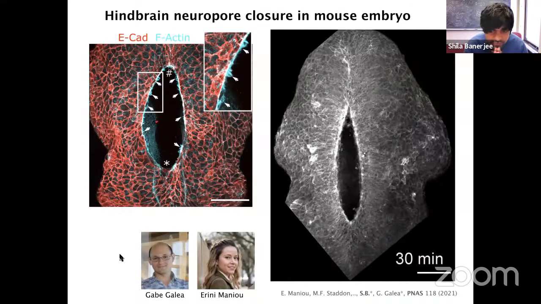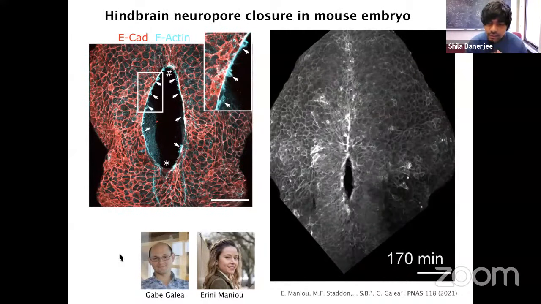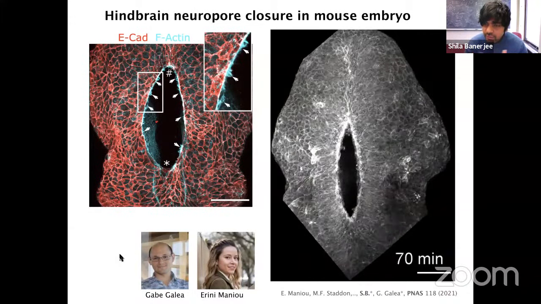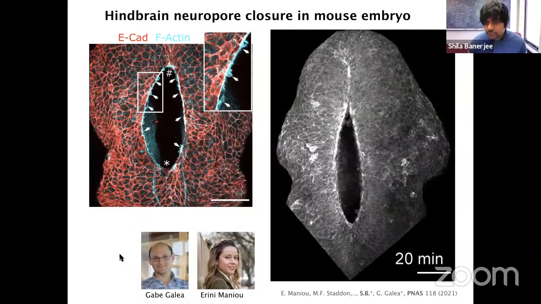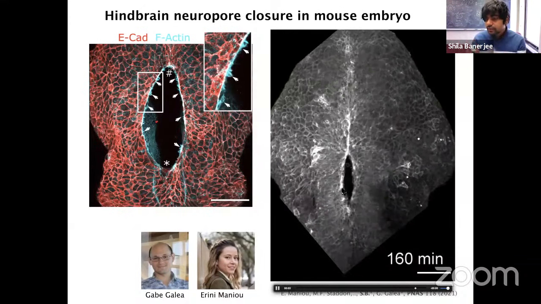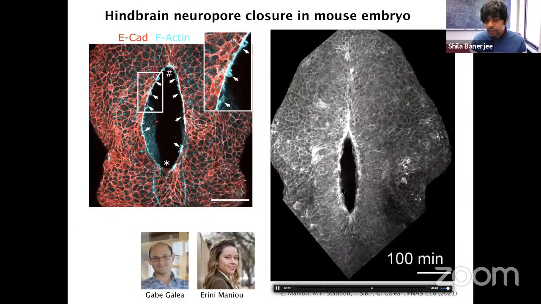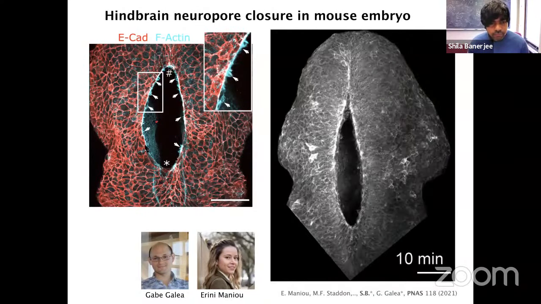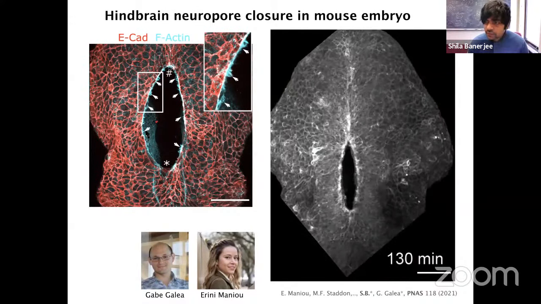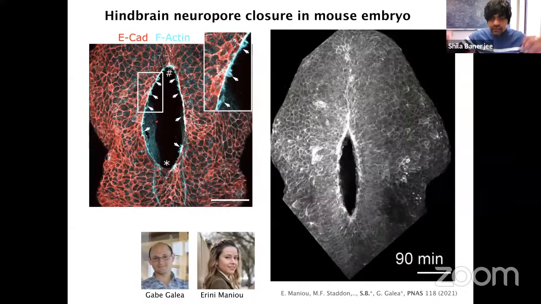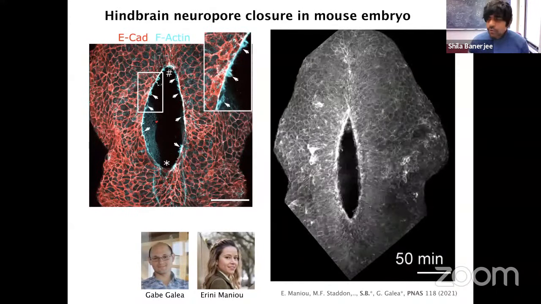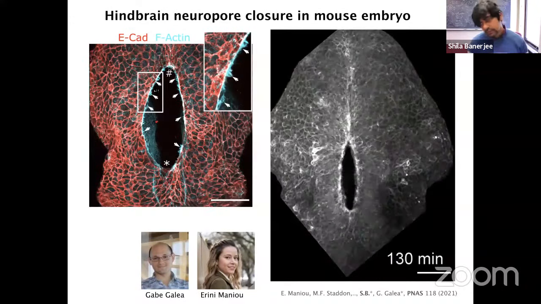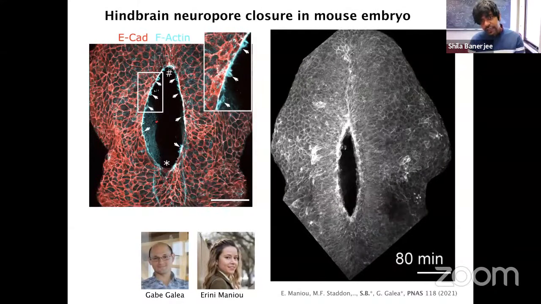And so as you see, the gap closure in these mouse embryos occurs in a very precise fashion, right? And you see an asymmetric gap, and that asymmetry is maintained throughout, right? The shape of the gap is also maintained throughout. And if you stain for actin, you see that along with the assembly of these belts of actin, you also see lamellipodia-like structures that drive the motion, right? So you see these ruffles that assemble at the edge of the gap, right?